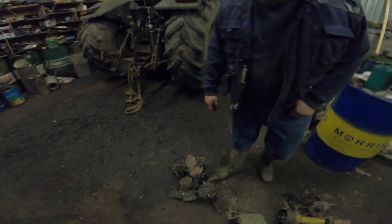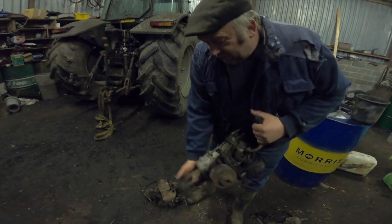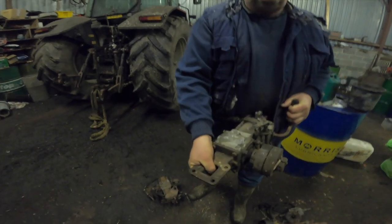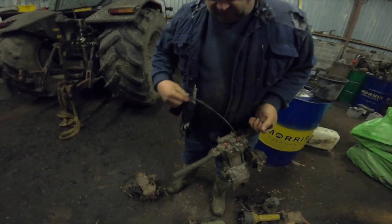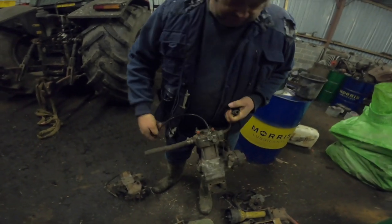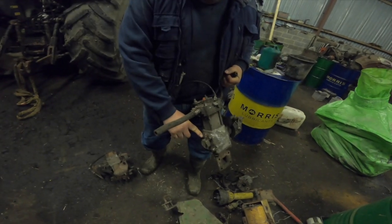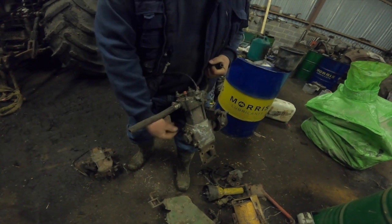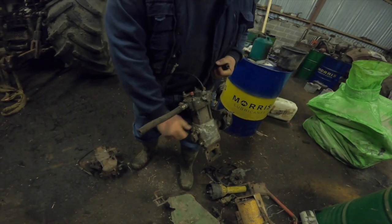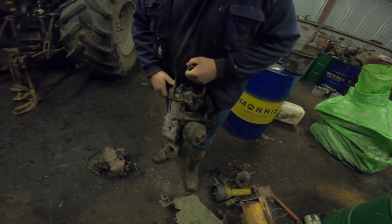Yeah, but they had to be properly plumbed on, you see, because the oil of the compressor came down there and went back into the block. And that was part to do with the air. There was a pipe that had to take a supply off the crankshaft or off the oil pump of the engine of the tractor, and they returned the oil in there so the compressor wouldn't seize.